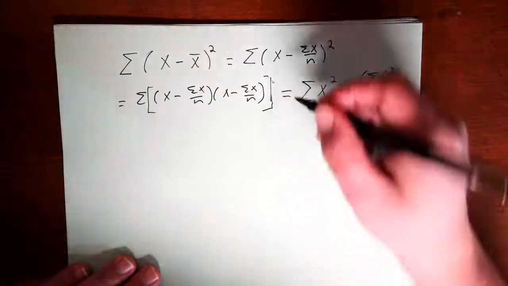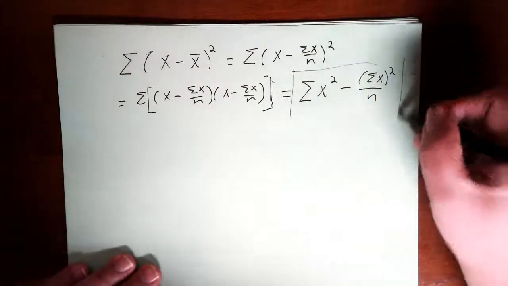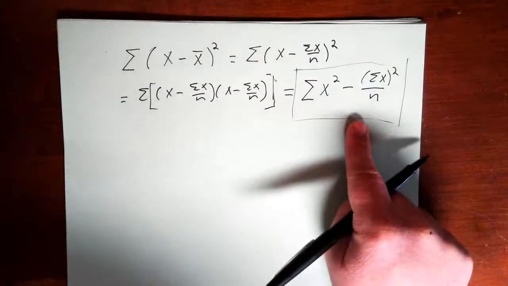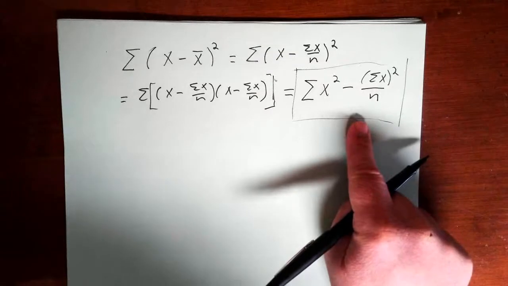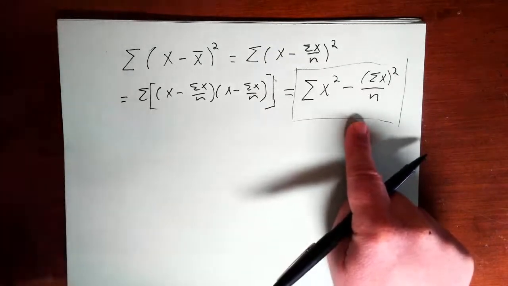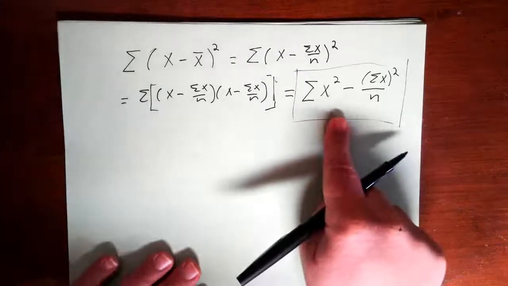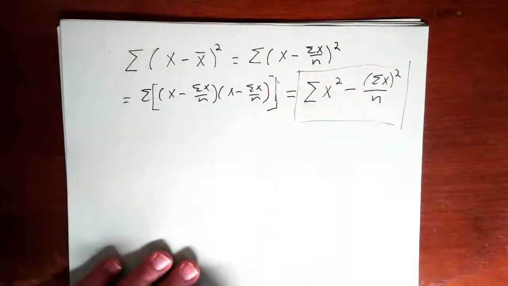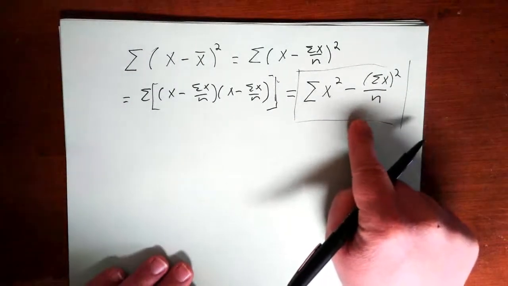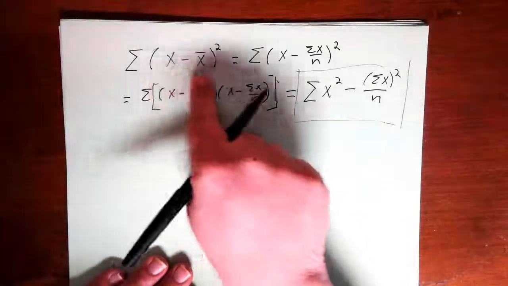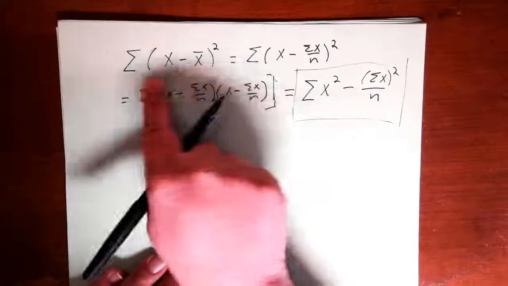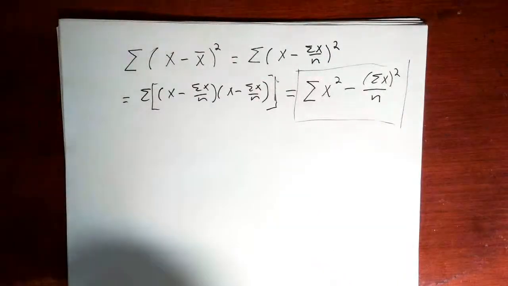Okay, now this is actually one of the calculations we did on the statistical sums. If you go back and, not worksheet, I don't know if you did a worksheet. You had a video on it. You did a daily activity. That's right, you had a quiz. But if you go back and look at that quiz, or you look at those videos, this is actually that final calculation. And this is why that calculation is so important, because it is an algebraic manipulation of this sum of squared deviations, which is actually a very important calculation in statistics.